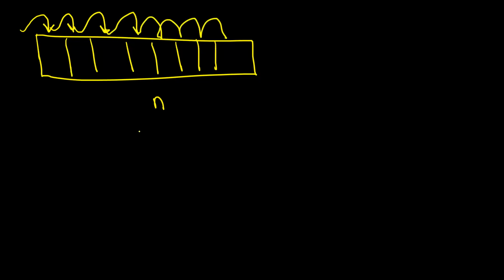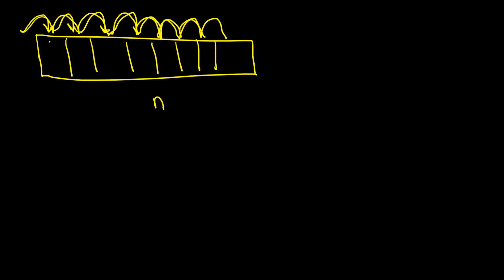So what is your worst case? Your worst case will be that you scan the entire array and you don't find the target element. That is your worst case input. You have to iterate through the entire array and then conclude that the target is not present in the array. That is my worst case, that I did not find the target in the array.